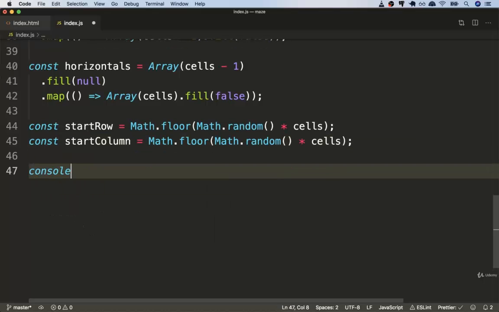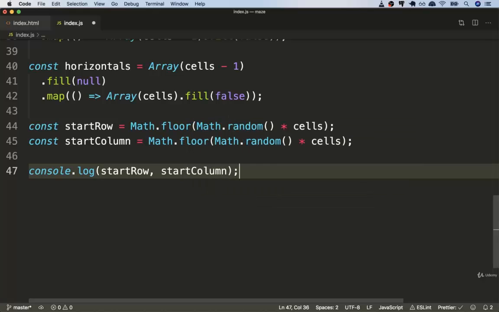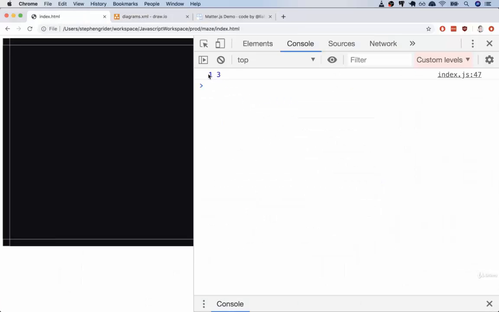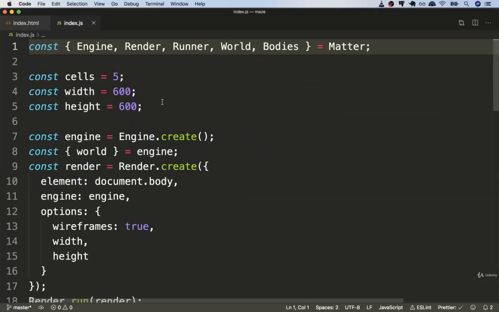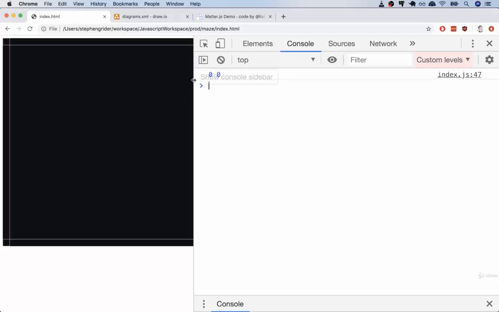So now if we console logged out those variables of startRow and startColumn, that's going to tell us exactly where we're going to start our iteration at. So as usual, quick test here, refresh, and we get 1 and 3. Now that's okay. If you recall, just a second ago, I had changed cells up here to 5. I'm going to take that back down to 3 really quickly just to stay in line with the diagram that I just showed you. So now if I save this again, we are going to get some realistic values. So this would mean start iteration at 0, 0, 0, 2, 1, 0, and so on. We can keep refreshing, and it's going to show us these different starting points. Okay, so that's a good start.